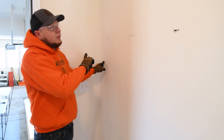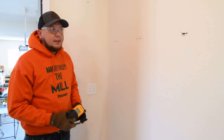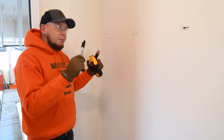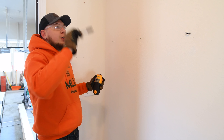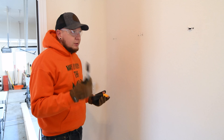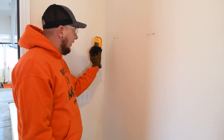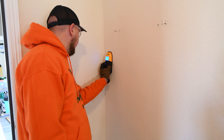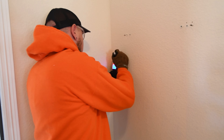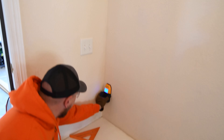So the first thing I'm going to do is find my studs on this wall. Anytime something's going to be covered up I typically like to mark my stuff with a Sharpie — it's bigger, it's darker, you're going to be able to see it across the entire project. I'm going to find my stud with my handy dandy stud finder. Apparently we have one right here. Once I mark one, I'll come down to the bottom and find the same stud — they framed this wall 16 inches on center.